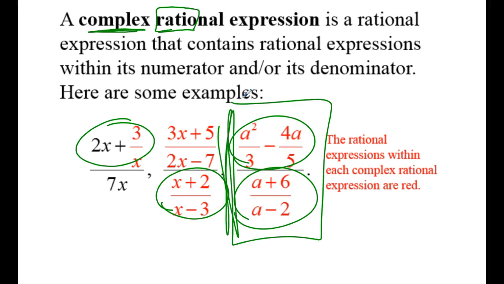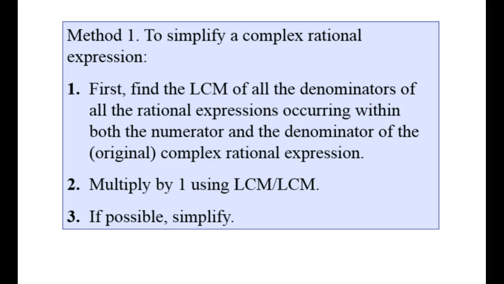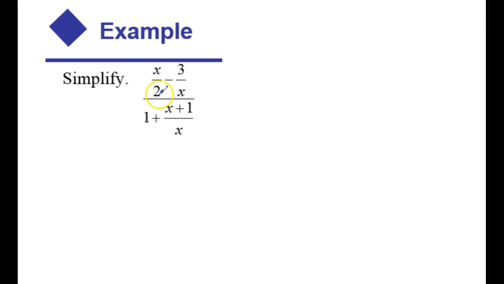by two different methods. The first method is to find, by the way, I like this method the best. Method number 1, multiplying the numerator and the denominator by the common denominator, or the least common multiple. For example, the common denominator here, I call these baby denominators. So let me clarify here.